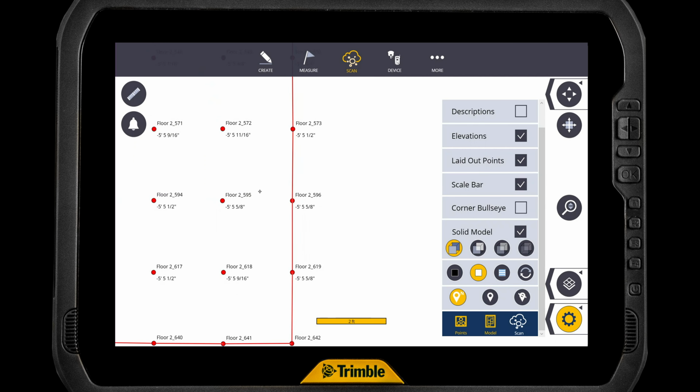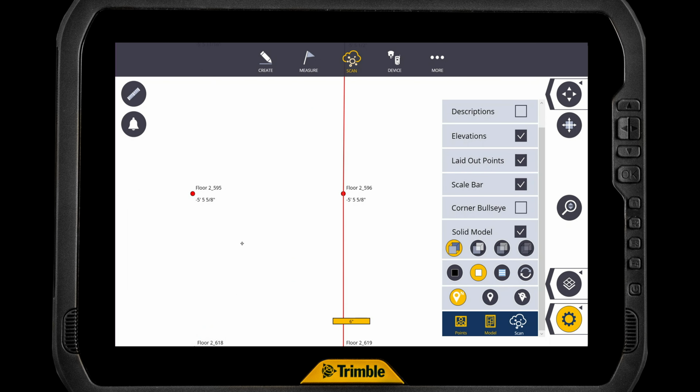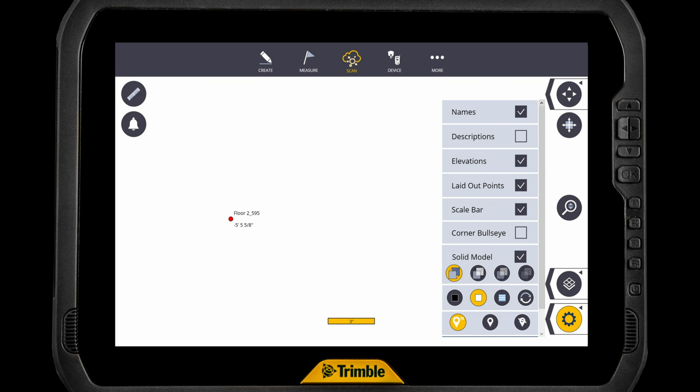So now you'll see here's all of our grid points. And as we zoom in, we will see the actual elevations. And you can turn that elevation and the name on and off just by clicking on the elevations button or any of the stuff in that view tab. Absolutely. Cool. But there it is. Wow, a complete grid labeled out.